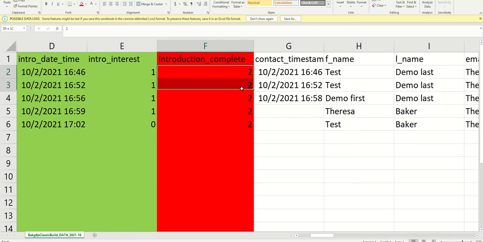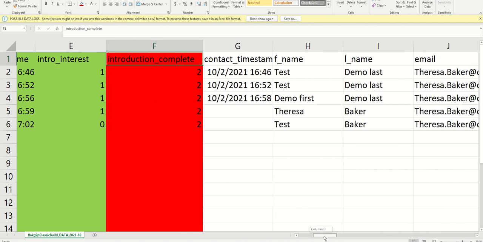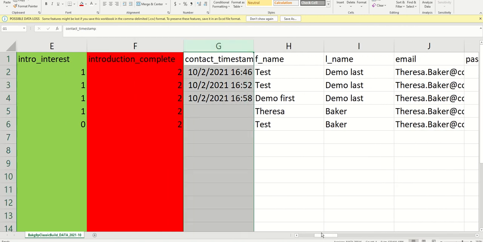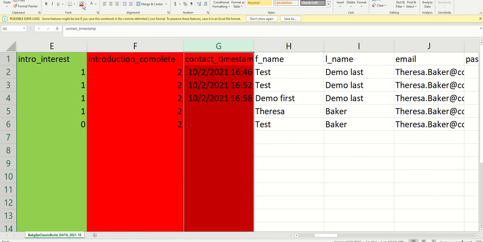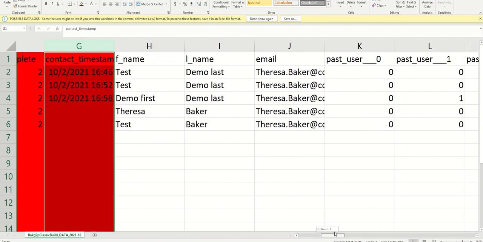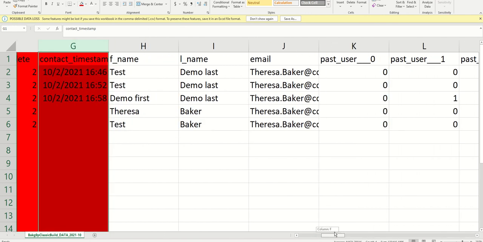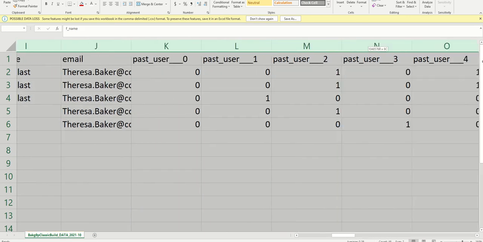These numbers here correlate with the color of the bubble. Number 2 means green, number 1 means yellow, number 0 means red. If you upload something and you don't put anything in this column, it will automatically put a 0 there and become a red bubble. Again, you can see this was done in a survey. And these are mine right here.